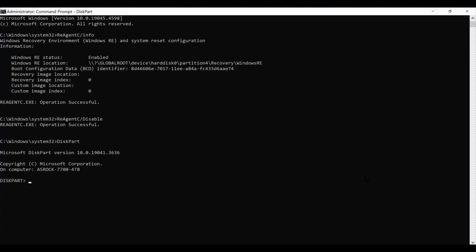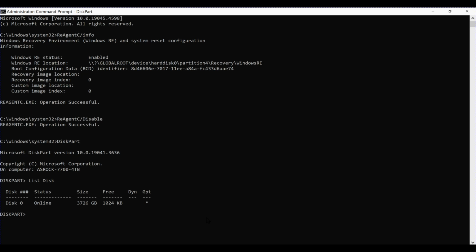Okay, now that we have our diskpart app started, we can list disk, enter, and now I have one disk, and it's of type GPT because it has the asterisk under GPT. If we do not have that, it may be an MBR, master boot record, and that's fine too. We can fix that as well.